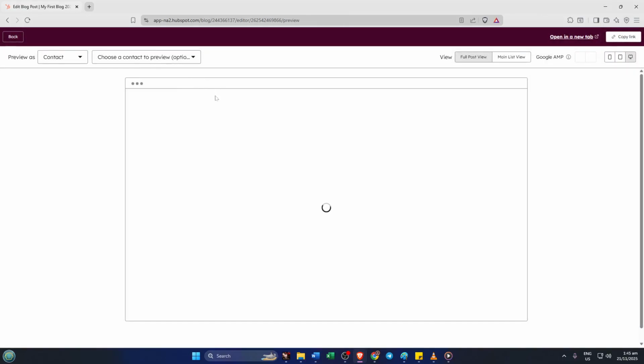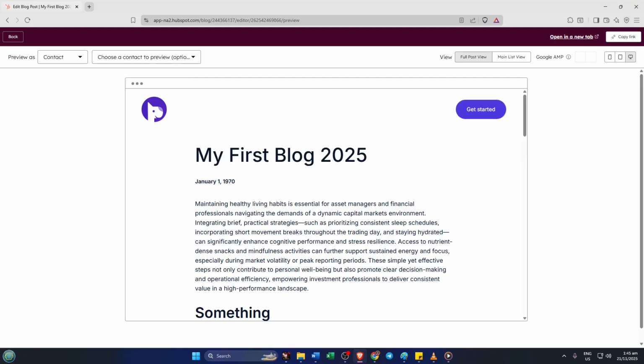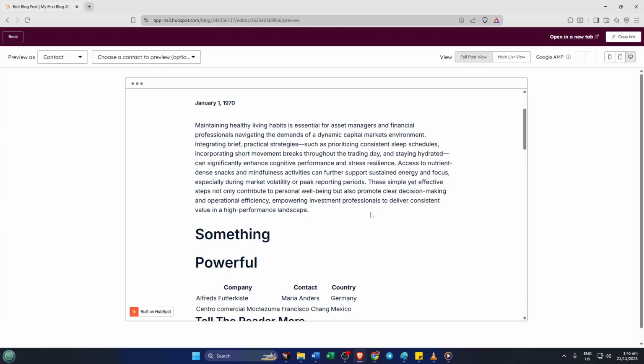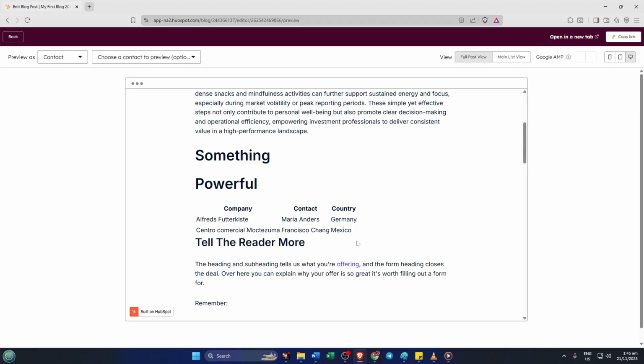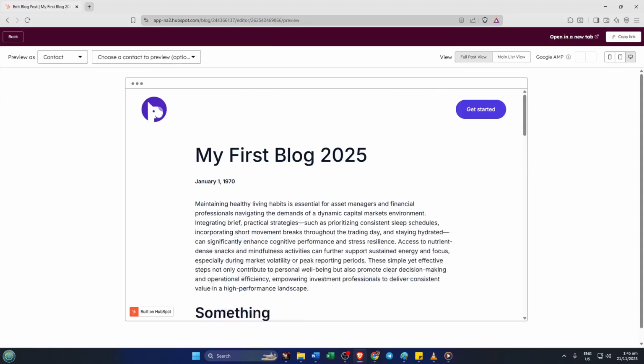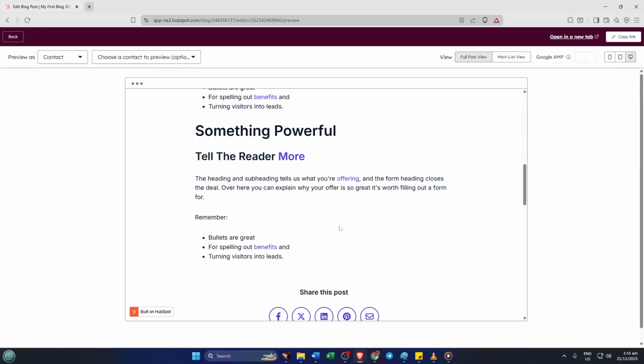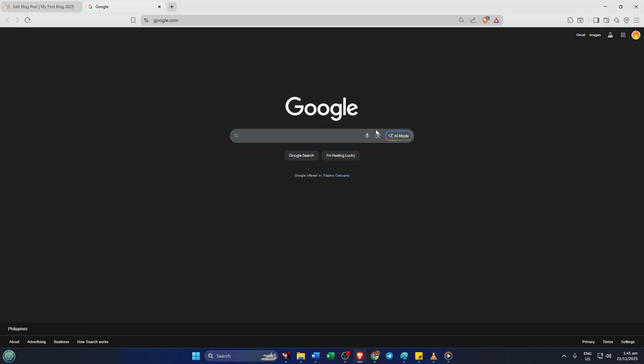After you do this, your anchor text will transform into an active, clickable link, styled based on your site's design. Take a moment to double-check and make sure the link works as intended. And don't worry if you need to tweak something, you can always go back and edit. And that's it. You've successfully inserted a link into a rich text module in HubSpot, opening up a world of interconnected content.